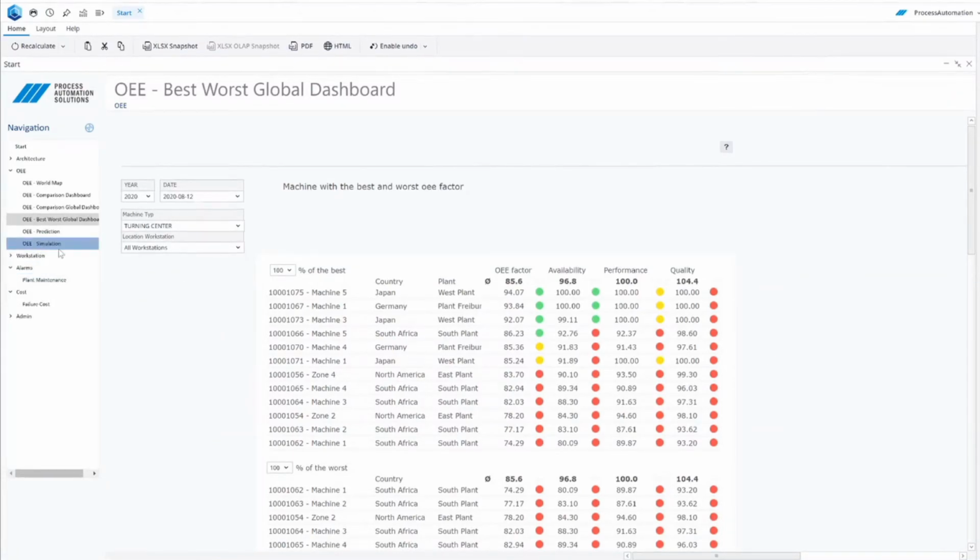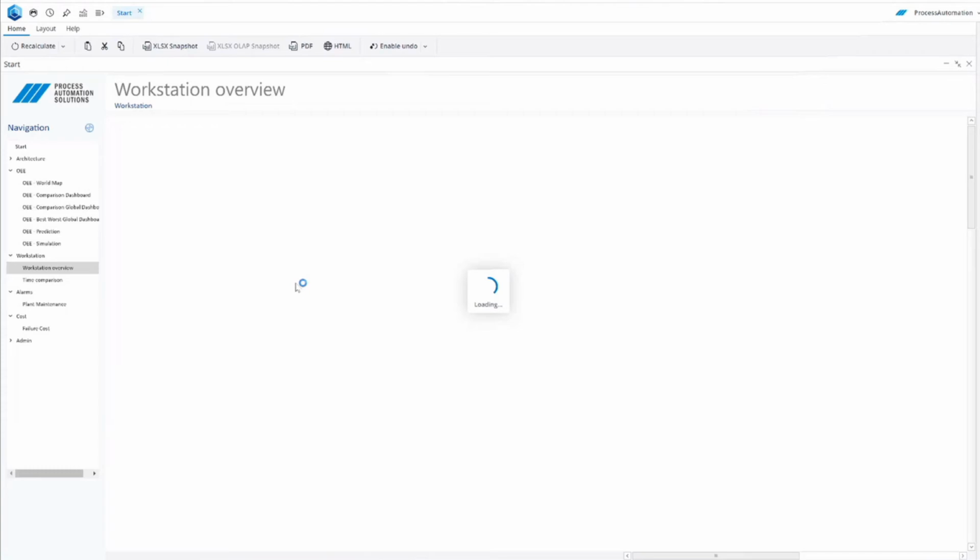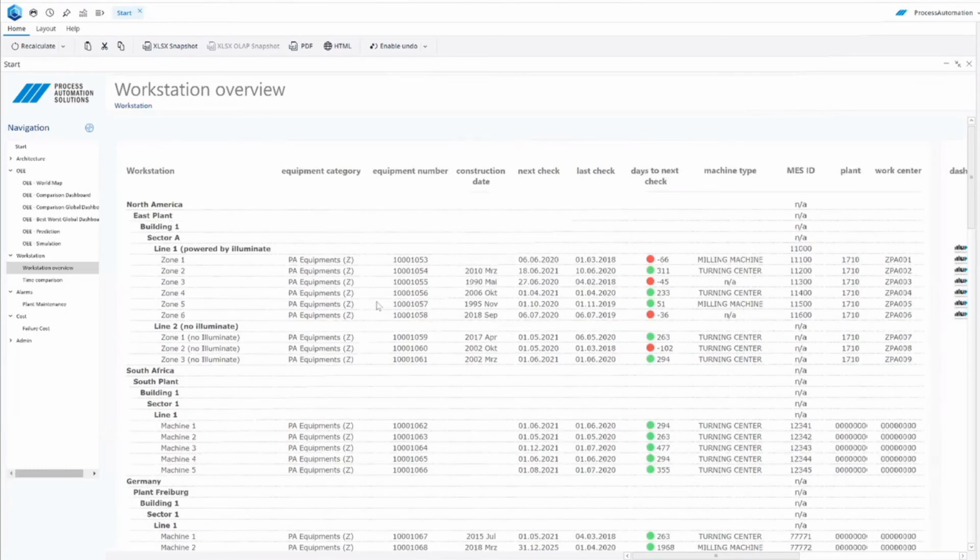But, and I think this is also a pretty important point, if we go into the overview, we can still include the source of the data. As I said, for this zones we used the MES data from our tool Illuminate. And what you need is one point where you bring the data together. We decided that our leading system is the SAP system. So we created this equipment hierarchy, and you can see directly, okay, this is my zone. There I have the equipment number from SAP. Then I have the machine type, also coming from SAP, same as next check and last check.